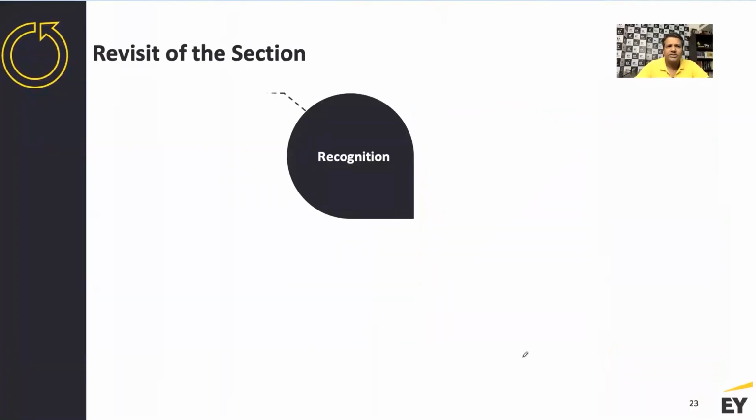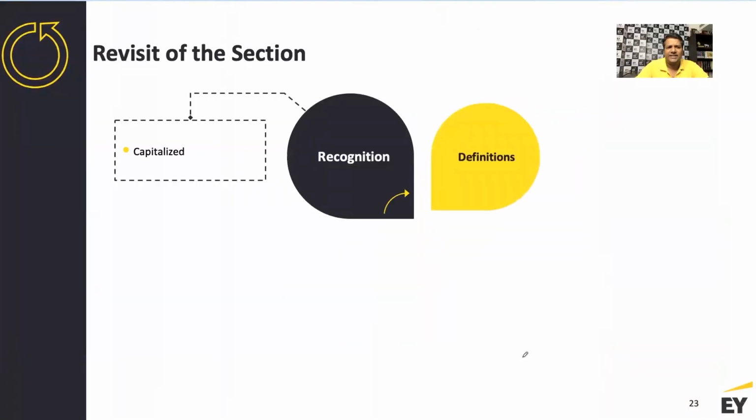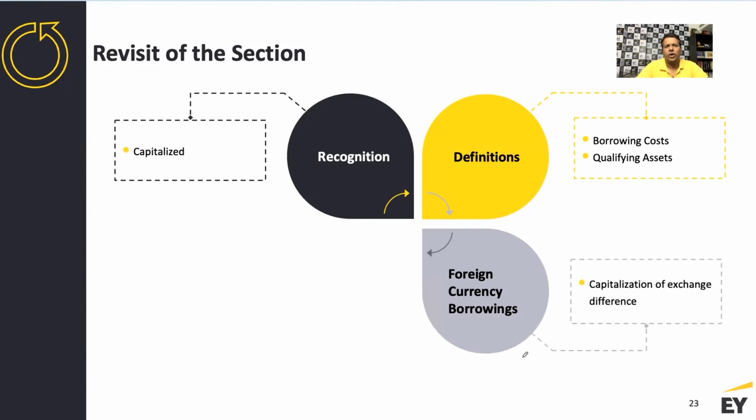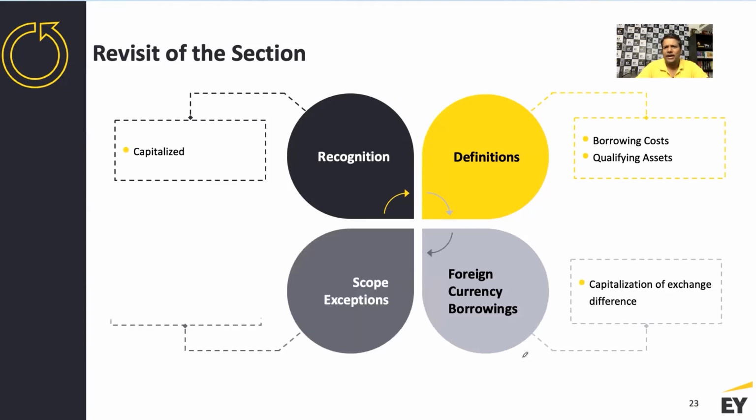If this is a long-term qualifying asset, you'll have to maintain detailed ledgers. All right. So several things we talked about in this section are the recognition and the definition, as to for what purpose it is relevant. So what is the purpose of this standard all about? The purpose of this standard is to help you assess how much is the borrowing cost. Now, once you determine borrowing cost, the question is what portion of borrowing cost is eligible for capitalization in relation to a qualifying asset.